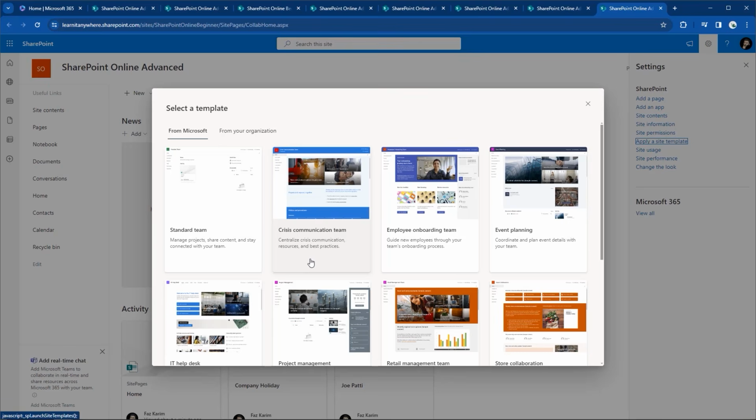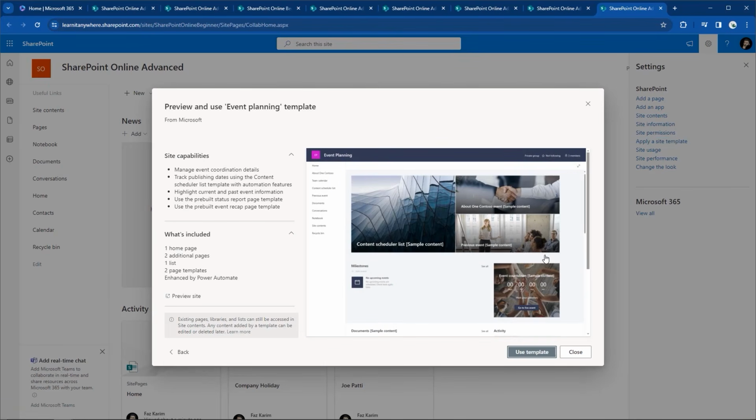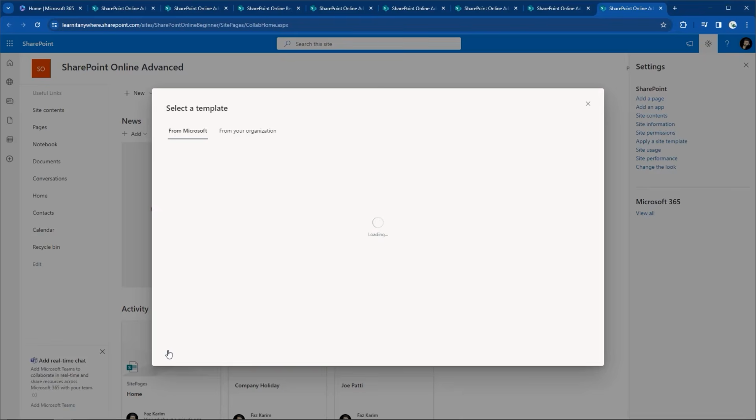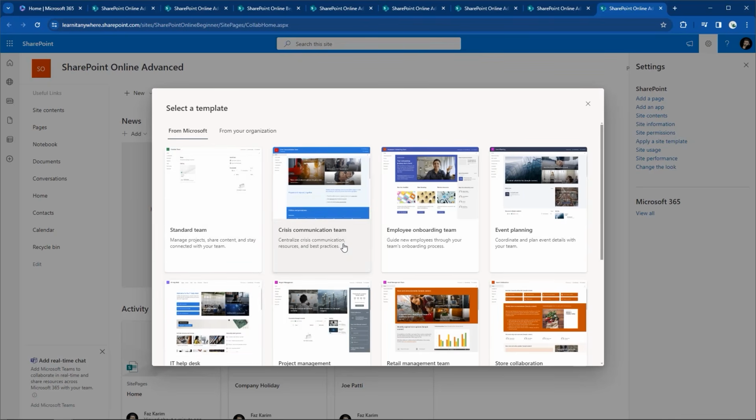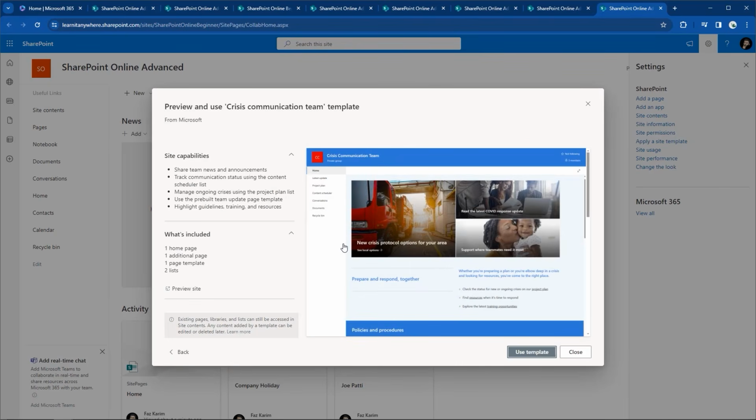I'll add in employee onboarding, or I'll do event planning. This adds a home page, 2 additional pages, 1 list, 2 page templates. I can also add in a different one like crisis communication teams. This adds in 1 home page, 1 additional page, 1 page template, and 2 lists.